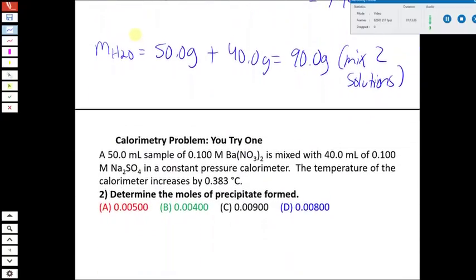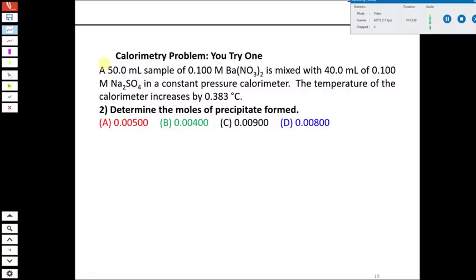Step two in this case is to determine the moles of precipitate formed. As I said, when we're doing delta H problems, we typically normalize it for some mole of substance that's involved. Here we want to find how many moles of precipitate are formed. This is, again, a review of Chapter 6. Since I'm running low on time, I'll skip the calculation here. I'll write it out in the notes before I post them.